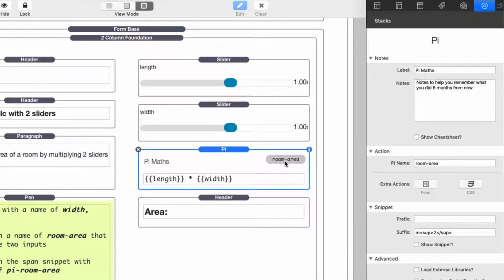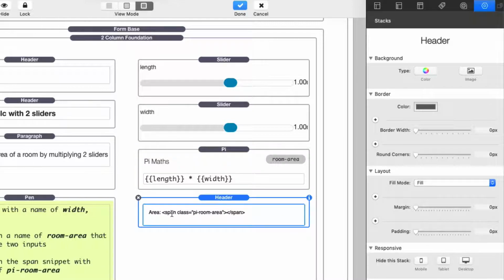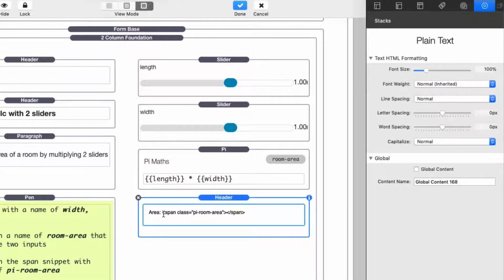Now, in this example, I assigned it to a pi name of room area. And if we look at the suffix, there's one other thing that this stack does, and we haven't seen this before. This applies a suffix. So if we look inside the header for area, I have area, and then I have my snippet, just like we saw in the basics video, but I don't have m squared at the end, like I had in previous examples in the basics video.